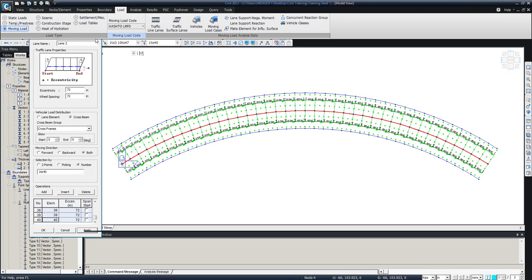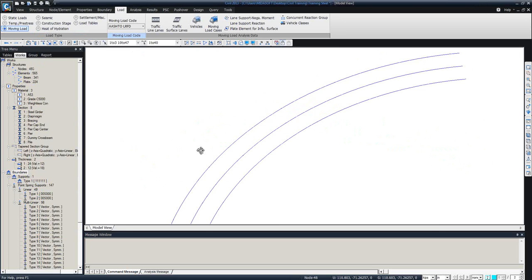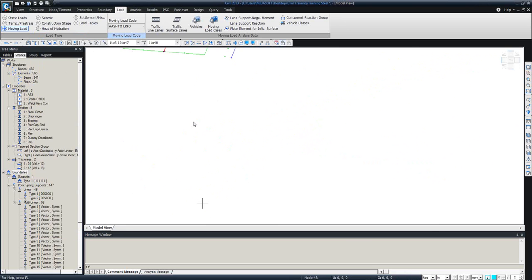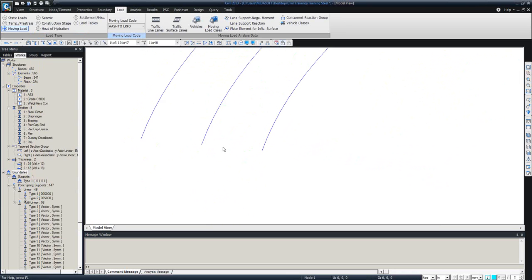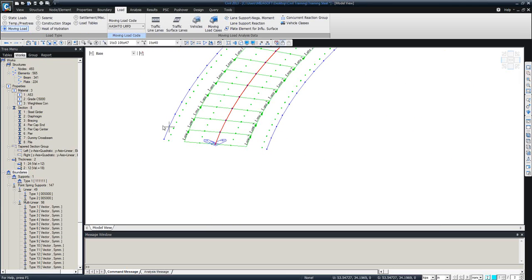All right. So you see I defined two traffic line lanes on top of this girder right here, lane 1 and lane 2. And because I selected those cross frames, cross beams for the load distribution, load will be transferred through those. But if you select the lane element right here, all the loads first will be transferred to this girder, and then from that girder will be transferred to the rest of the elements.